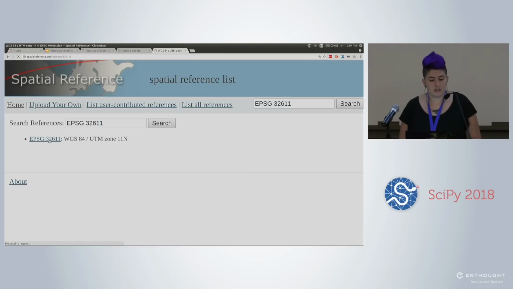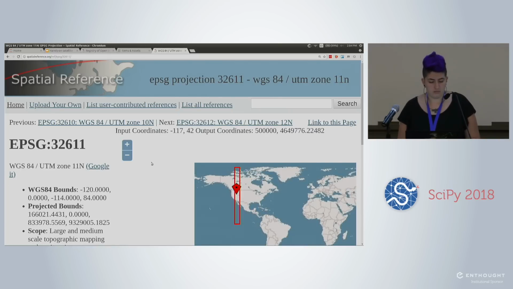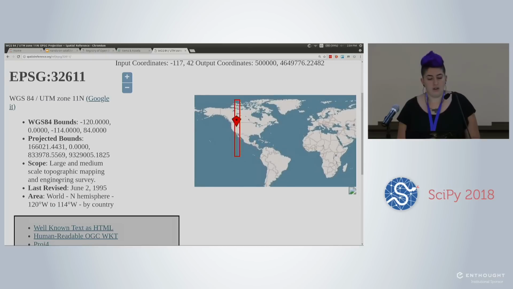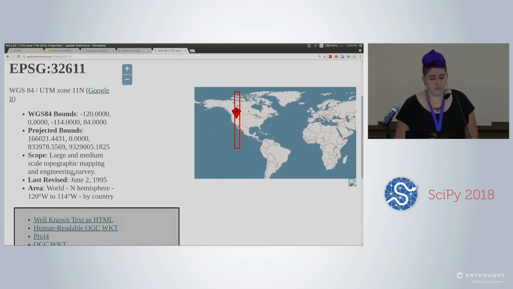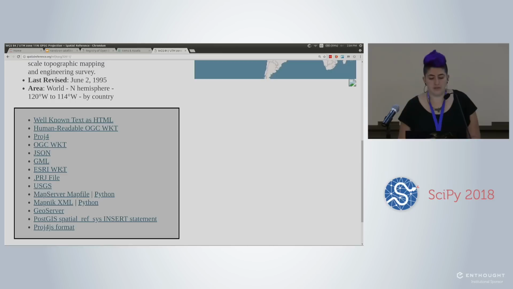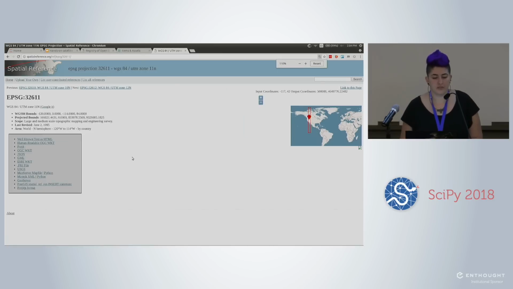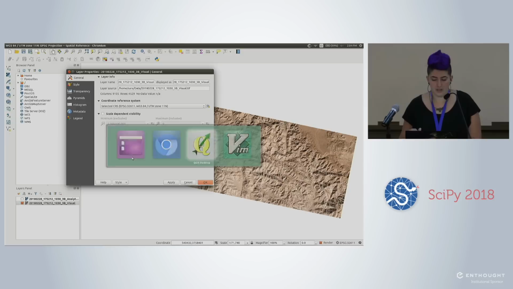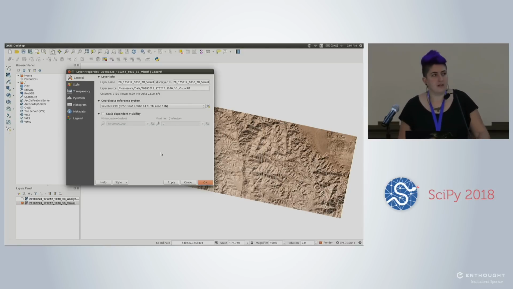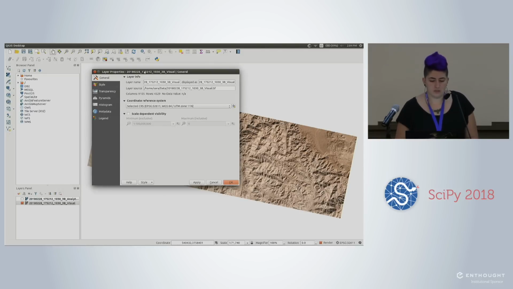I can click it and get representations of it in different formats. If you're working with spatial data and this is meaningful to you, this will be useful. If you're not working with spatial data frequently, this is not as meaningful. But it gives you well-known text format, Proj4, JSON, different formats for the projection information. So it's a useful site. But I won't drag you much further down there. All right. So that's something you can get out of the properties here. Let's see what else we can get actually.